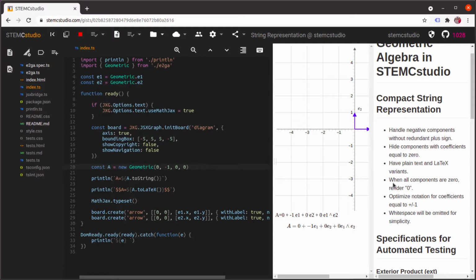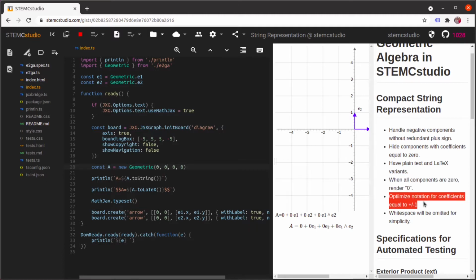The fourth requirement: when all components are 0, we'd like to just render the value 0. So instead of having this long string, we want just a single 0. There's nothing really special. In fact, 0 is a very universal number, because if you multiply something by 0, it's 0. So the symbol 0 is perfectly good enough. We don't need to adorn it and decorate it. This is a multivector, and it has to apply for scalar, vector, bivector, all of those parts being 0. So we just call it 0.